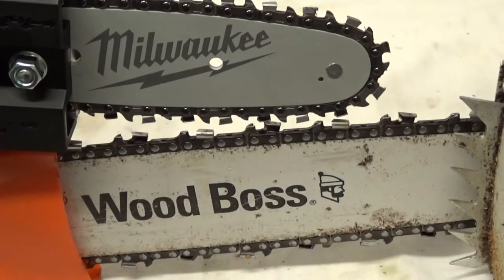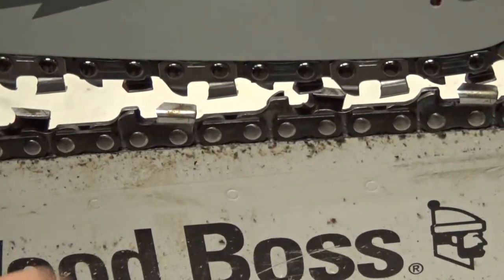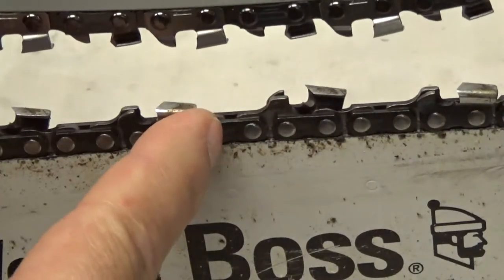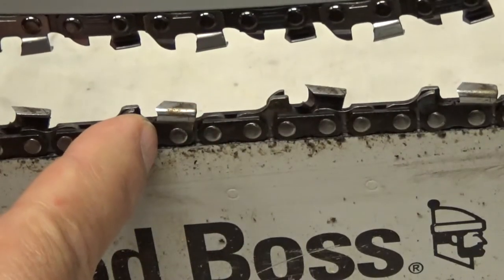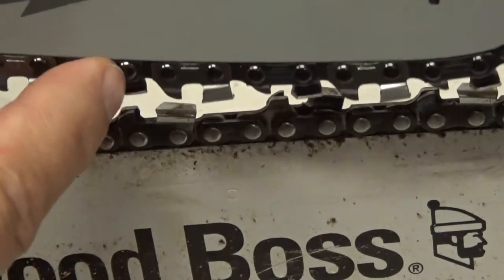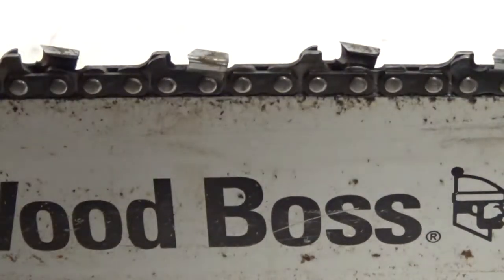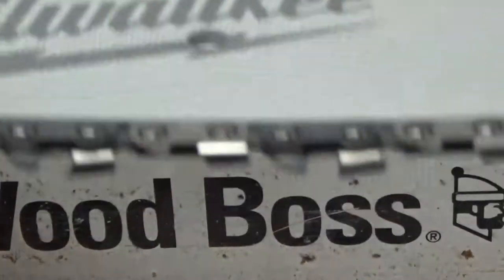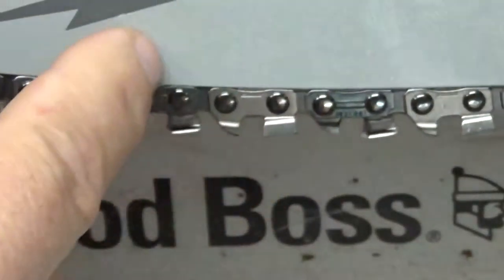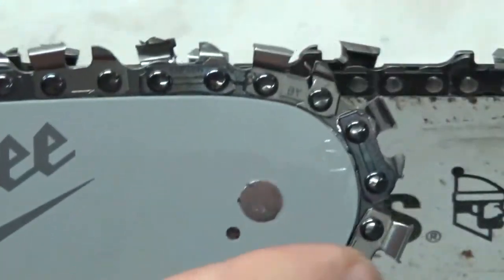All right, I'm zoomed in here. Not too close. But if you notice, it's like a skip. So there's a cutter, there's a link, there's a cutter in the opposite direction, there's a link, there's a cutter in the opposite direction. And then here we have, yep, this is flipping too, but it's every link. Every link has a cutter on it.